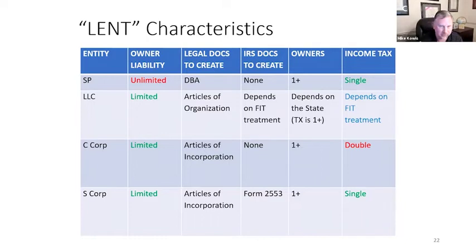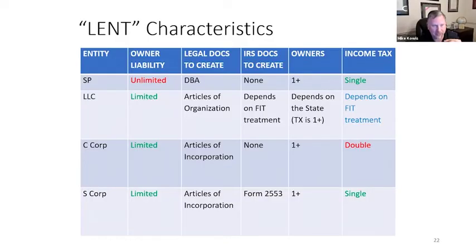Other things that are different on the screen, I'm just going to jump to income tax. Single income tax does apply to sole proprietorship. That's a good thing. That's why it's in green. Most LLCs are treated by the owners as a sole proprietorship for tax purposes, and I'll explain that in a minute. But that's also a good thing. But you have a choice to treat your LLC like a C Corp and pay double tax, which is not good. If you have a C Corp, it's subject to double tax.